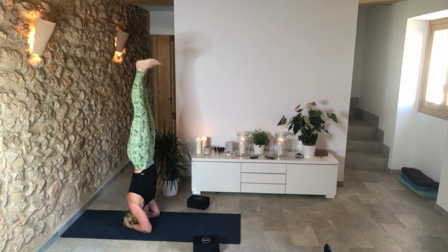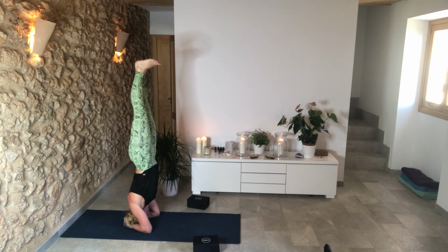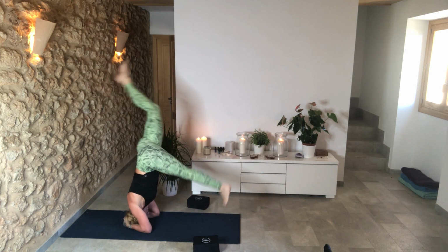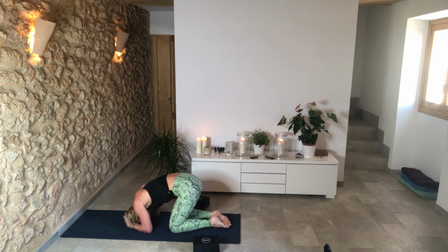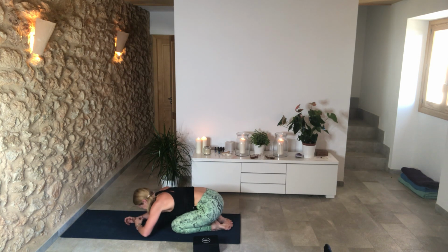5 more cycles of breath. If you need to come down, come down. And everyone meet in child's pose. Make sure you've switched sides if you're in single pigeon. And just stay here, 5 cycles of breath.